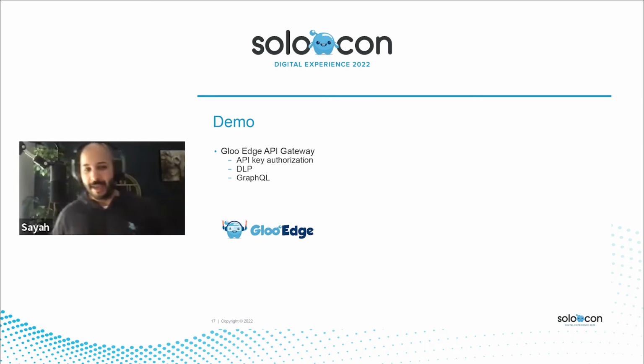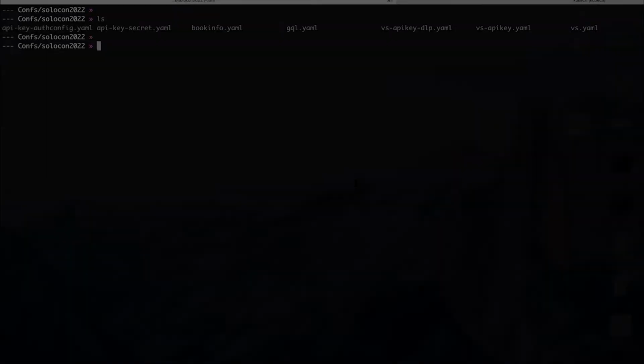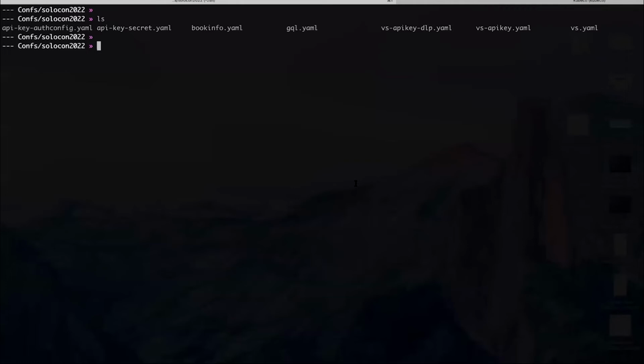Yeah, thanks, Kevin. So let's take a look at how we can deploy a GraphQL API and secure it with Gloo. Okay, so let's start by using an empty cluster here. This Kubernetes cluster has only Gloo installed. So what we are trying to achieve during this demo is to create some services within our cluster, demo services. Then we're going to create a GraphQL API that will aggregate data from these three different data sources, and we're going to secure these endpoints.